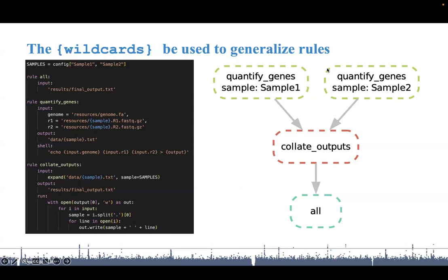Yeah, they do generally recommend that when you're defining your outputs, they should go into another directory that's labeled with your rule. So it'll be like data, quantify genes, and all your quantify gene outputs will go into that directory. Then you have another directory for collate outputs. That breaks those naming issues that Brian was describing. And I do not do that, unfortunately. Yeah, I've started to do it a little bit more.